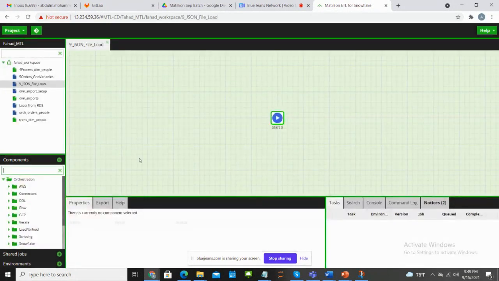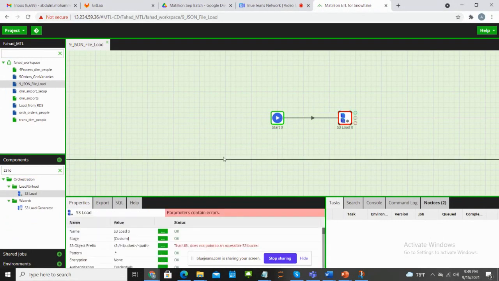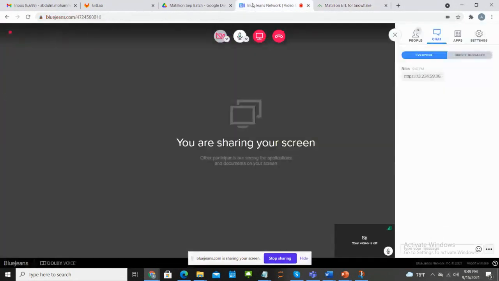Get the S3 Load component. Yeah, you can directly connect. Select your S3 bucket. Give the pattern as weekly expense, or let me ping you that so that we do not misspell.